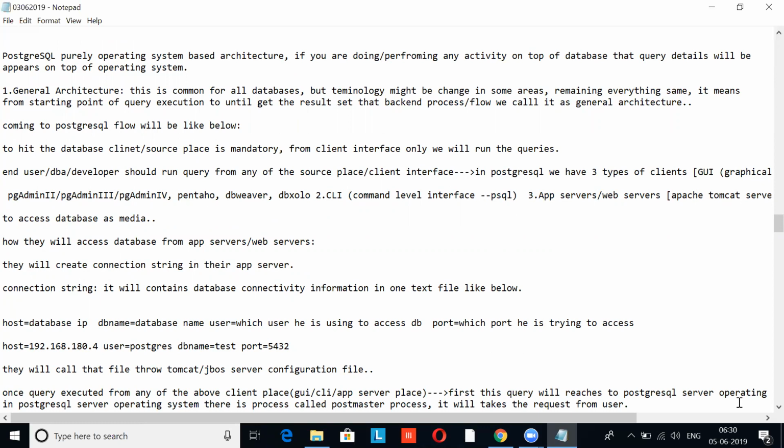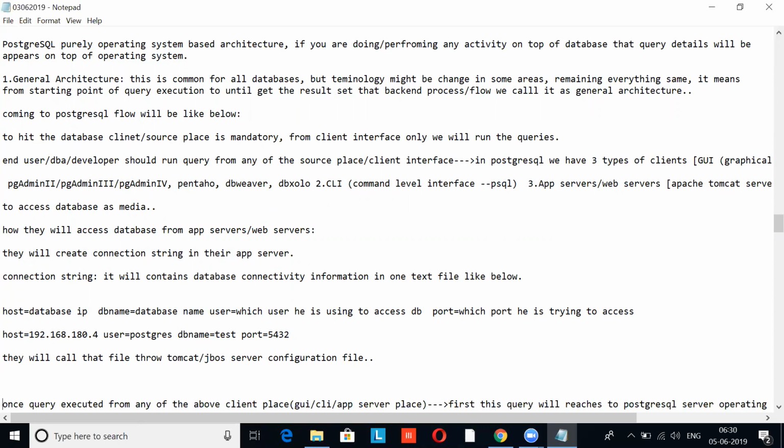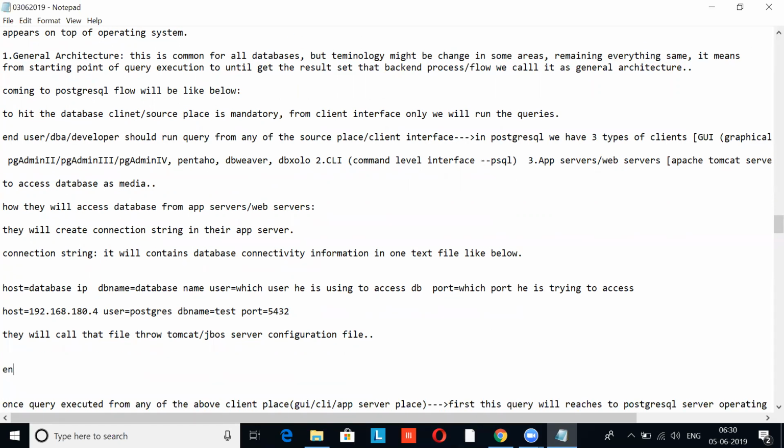So now we have three options to access the database, right? End user or DBA or developer, either GUI or CLI or app server. He will raise a request. Here, request means, in database terminology, running a query; we call it raising a request.